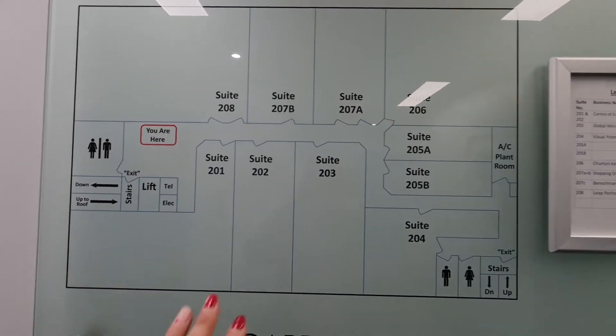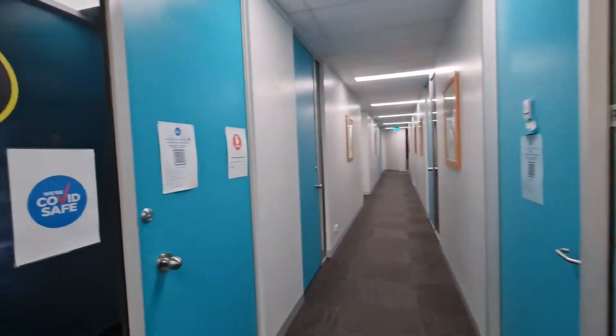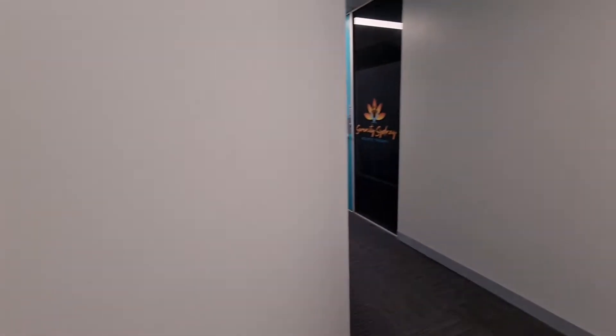So here at level two, the layout is pretty similar to upstairs. We've got a couple of vacancies there — it'd be interesting to have a look at them. Different, slightly different — blue walls and stuff. Interesting to have a dance academy here. It's got some kind of tuition. We've got a different type of tenanted space — there's one for lease. It'd be interesting to find out how much they're leasing per square meter, so I can Google that and find out. We've got an office space there. Seems like a lot of these people are closed. Definitely looks like the inside is a straightforward office space with a kitchenette. Could be an owner occupier — holistic therapies.